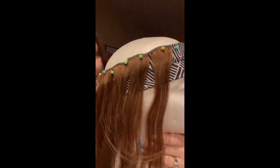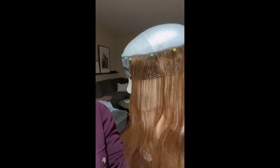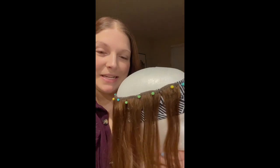Here's what I've done so far. I've taken the headband and little extensions — these are the singles, there's the quad, there's the triple on this side — and I've left the front open. I put the band on my head first and kind of marked where my hair does come in if I'm wearing a hat. And all I did was just pin it to those places so I can get a better look. This is half of the set, so I have the full second half ready to go. My next step is to hot glue gun these pieces to that headband. The pins are just holding it in place.